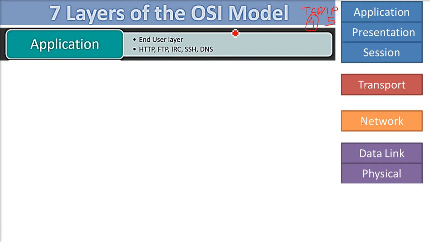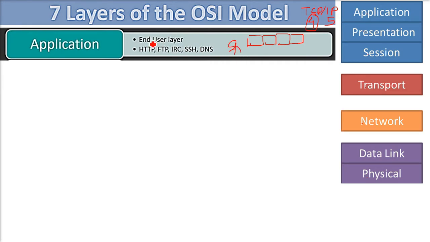Please remember, these layers are not actual layers. These are conceptual. The only thing is the protocols, the services, the rules: you are staying somewhere, I am staying somewhere else across the globe. We need to follow these rules. And the network connections, network devices, all the network topologies, they have to follow these rules. Then only there will be proper communication.